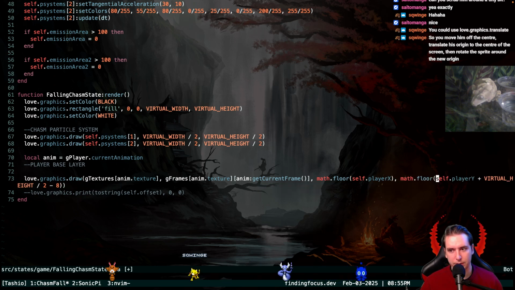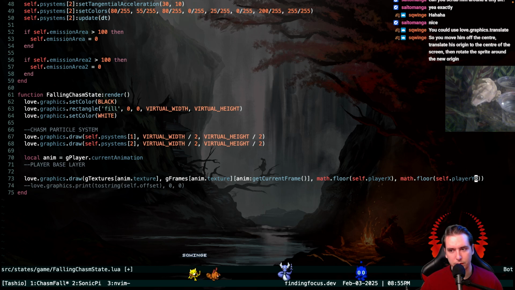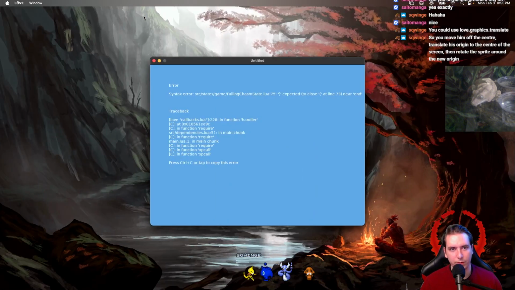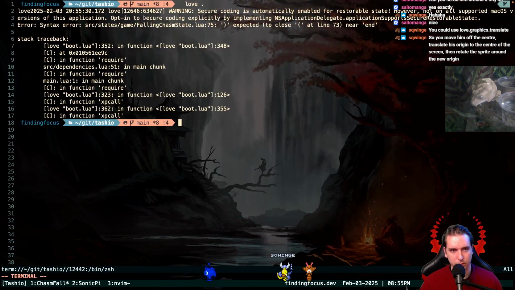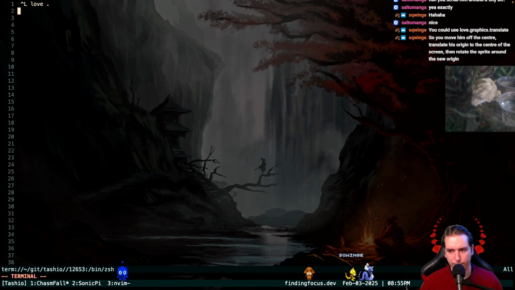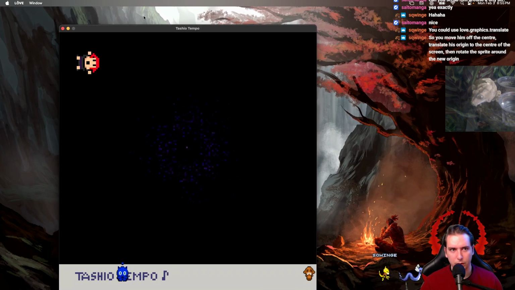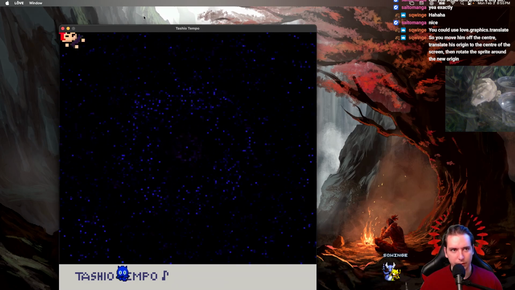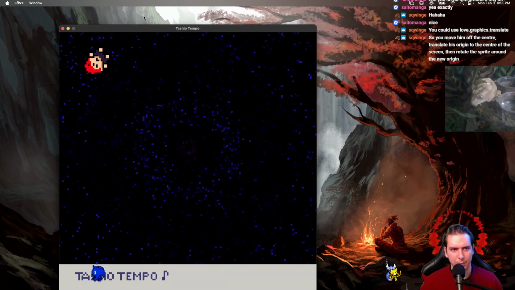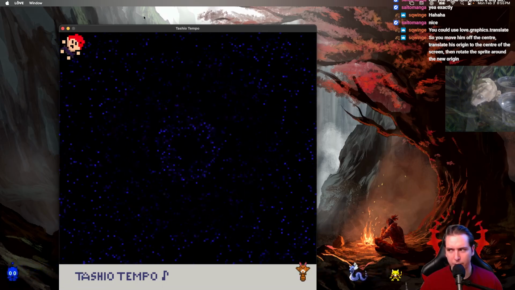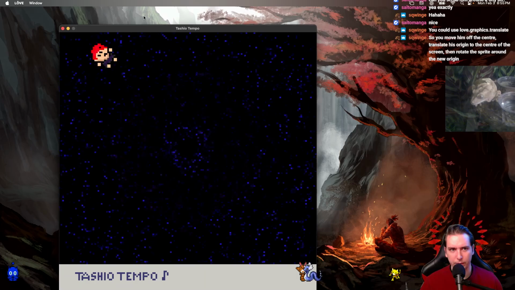But I think instead we want to, if we do this, it should rotate around the top left corner. Okay. So if he's rotating around the top left corner, well, actually, that was not what I was expecting. Oh, that makes sense. Not rotating around the top left corner, but the top left origin point.